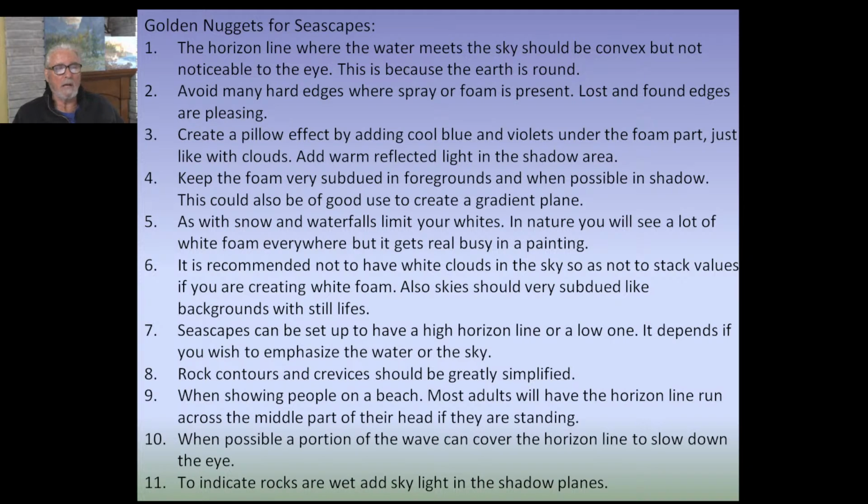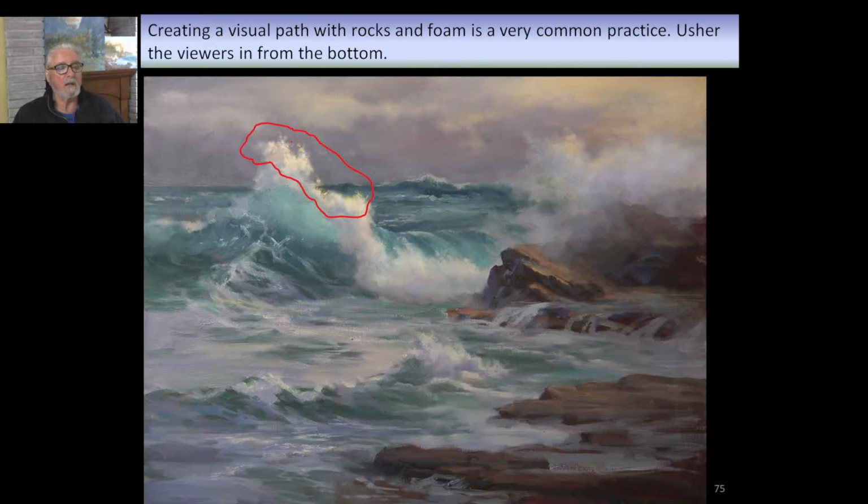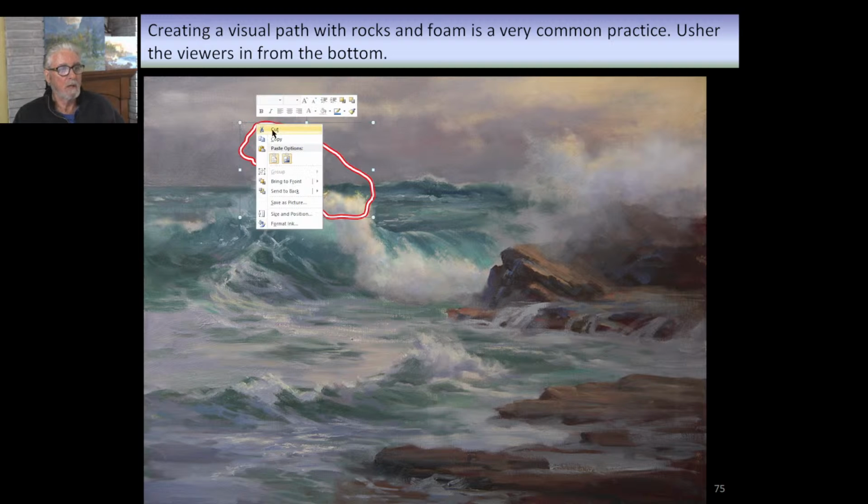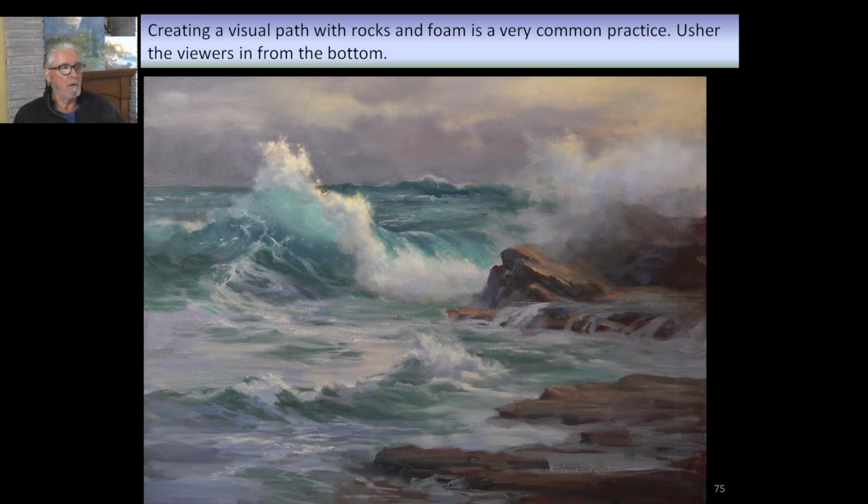It is recommended not to have white clouds in the sky so as not to stack the values if you're creating white foam. Yeah, so that is a standard. You can see that a lot in professional artist seascapes. You have these two options. Subdued sky. In other words, subdued meaning not a lot of value contrast, no hard edges, no extreme lights. Subdued sky.